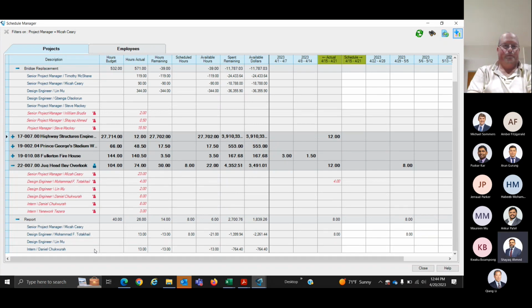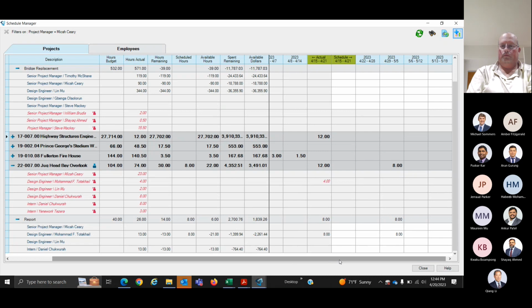Yep, thank you. So then if you go over to the right side where it says schedule, you can add assigned hours for this week, next week. I think you can push this out like 6 months. Yeah, I've never gone past 8 weeks. I wouldn't go that far, but 5 to 8 is where I'd be.